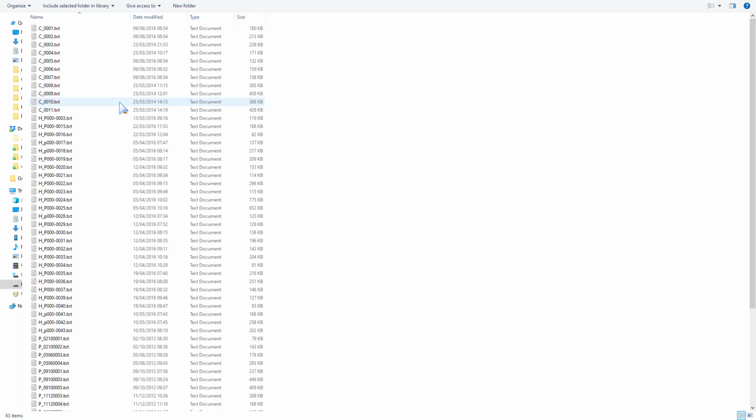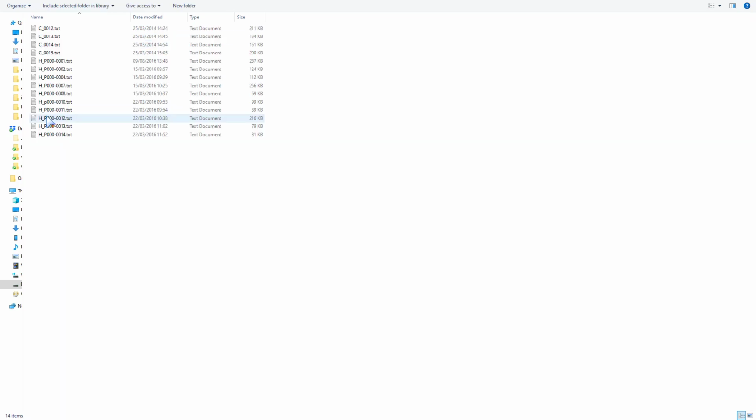Now you should note that this data set is imbalanced as we have more data points with people having Parkinson's disease as compared to the controls, or the healthy people. The healthy people can be seen here with the C, starts with the C. Here we have control, and then here we have those with Parkinson's disease, and the same for the validation set right here.